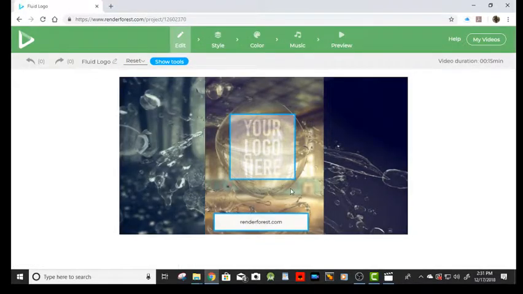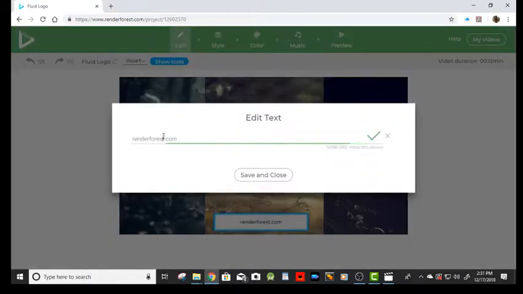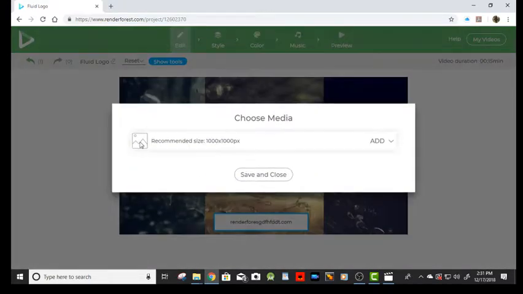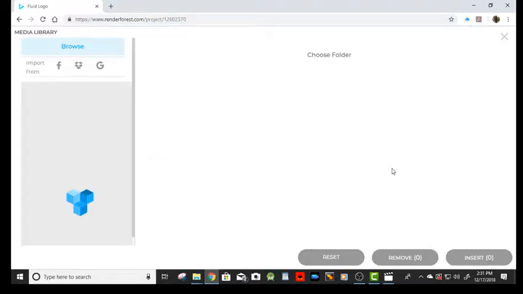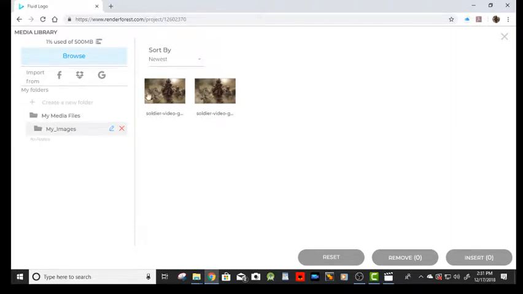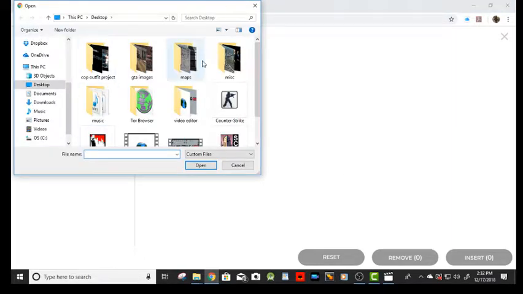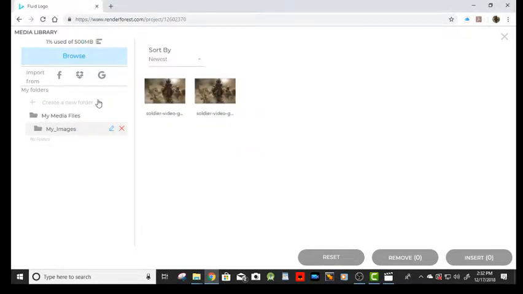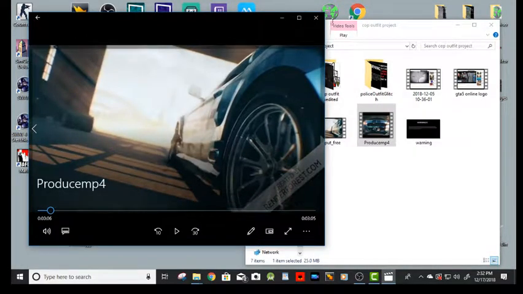And here it takes you to Renderforest. Obviously, you pick out whatever you want. You type whatever you want in here, and it will save. You put your picture in here through the media library or URL. The media library will take you to your images. See, there you go. Or you could browse out of your desktop. There you go. Or your documents. And voila, you create videos like that.